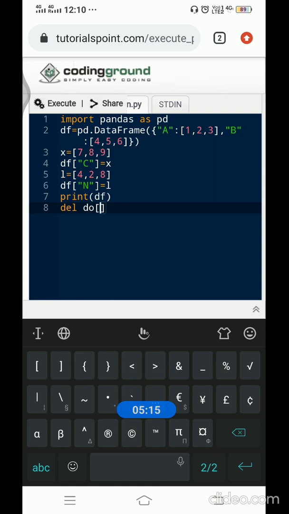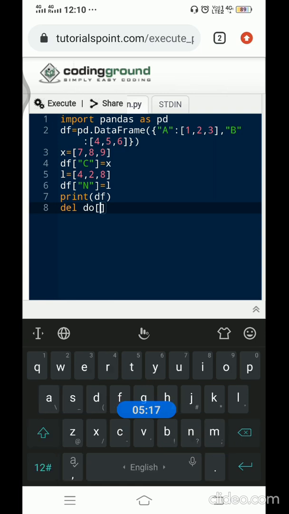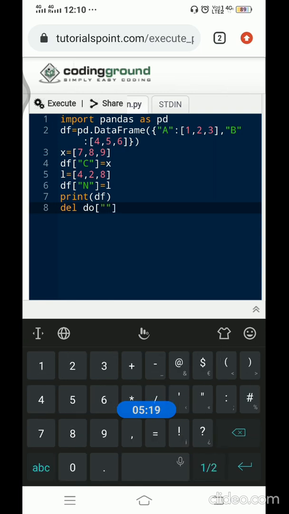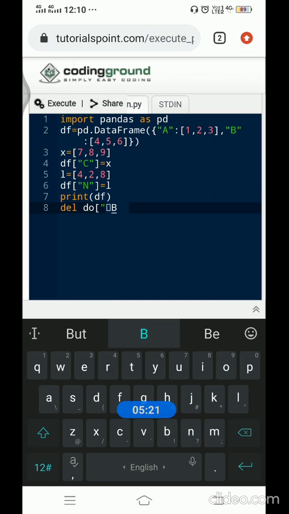For example, if you want to delete, let's say B, you need to write B here. Fine, students.